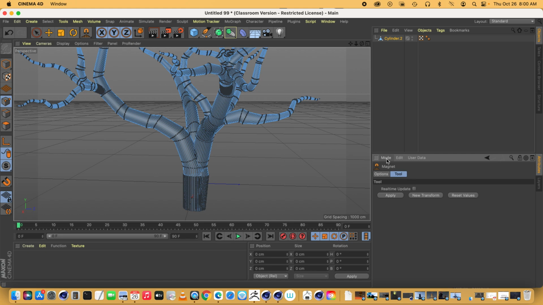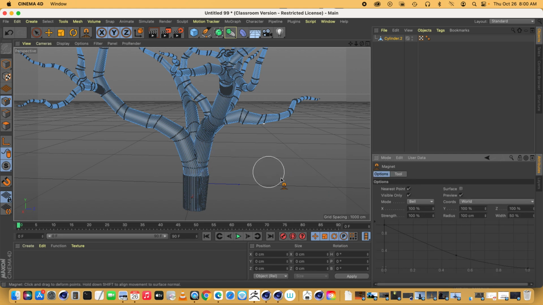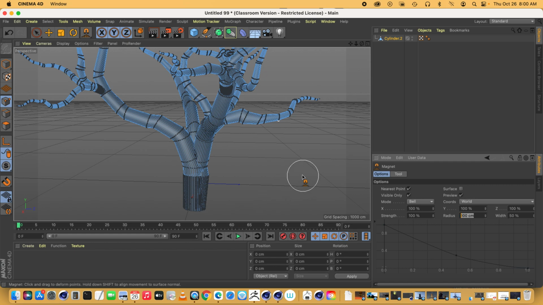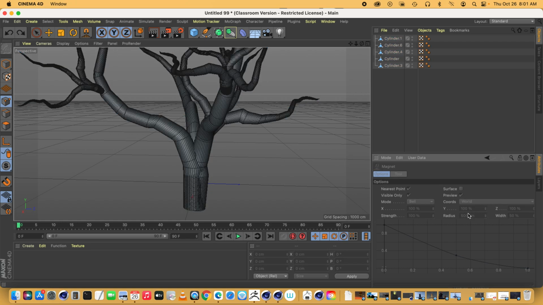Let's see, options. This tool, you can go to radius right here. I forgot where it was for a second because I'm 55. Right there, and shrink it. And this circle, if you needed it to be smaller to get a small area, or if you needed it to be larger or medium, you can alter it.